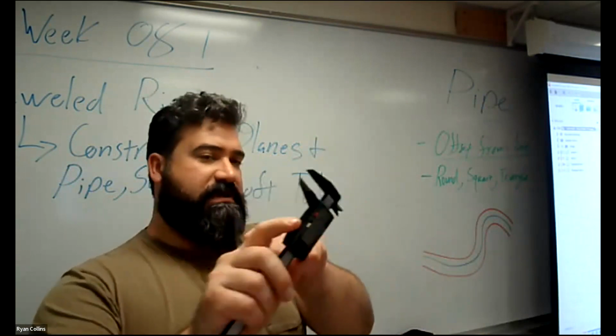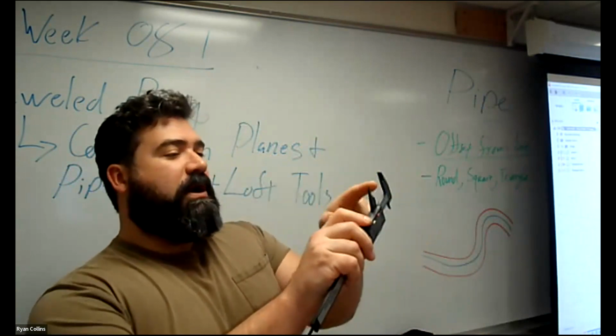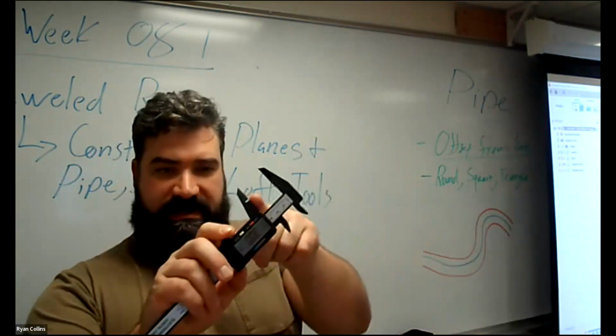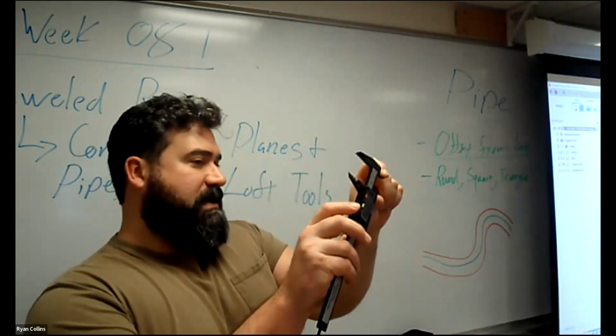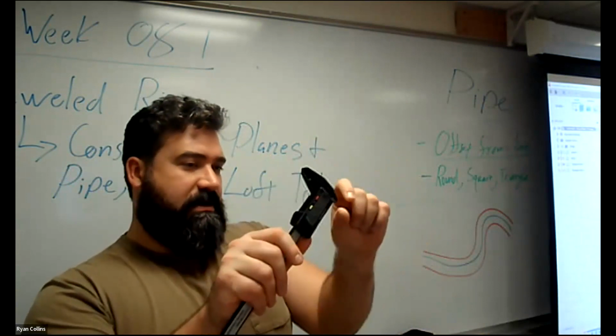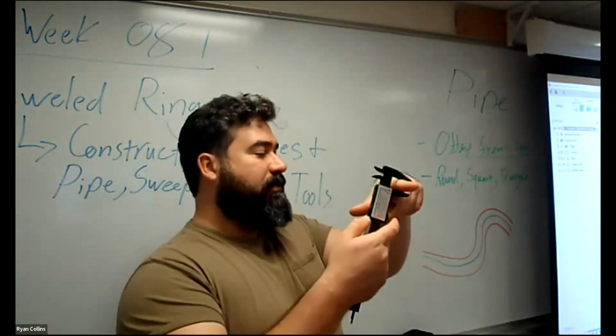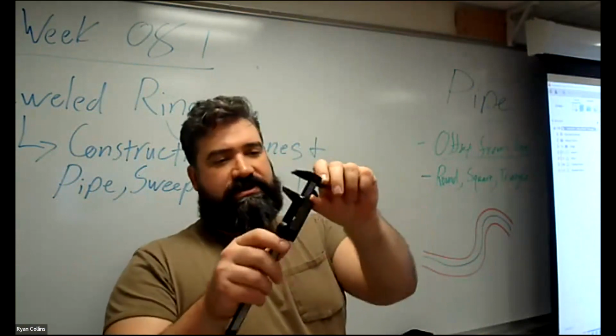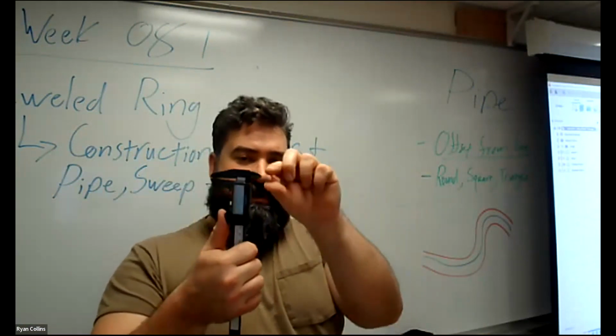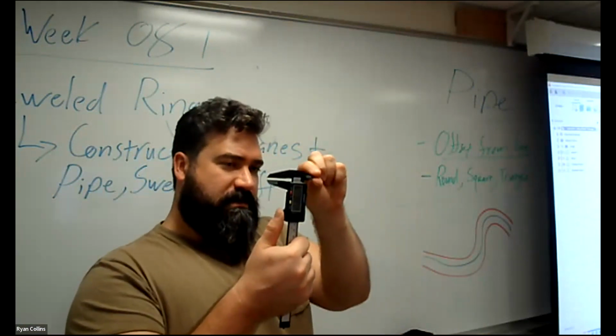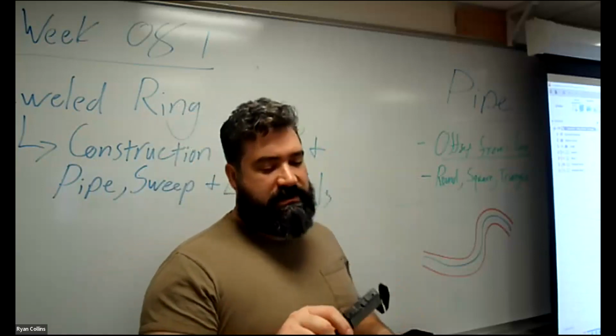As you see, as I open this, the jaws open up. It's flat on the inside on this side and flat on the outside on the other little side here. So it's got these little tines. The idea being that the big jaws clamp around things. The little jaws are, when they're really tiny, you can fit that right in between stuff. So if you're trying to take an inside measurement.